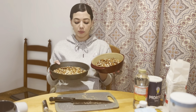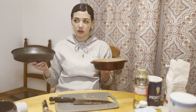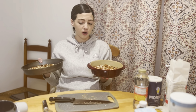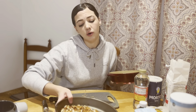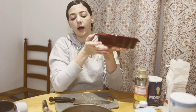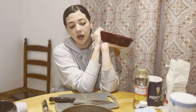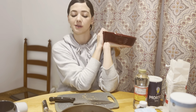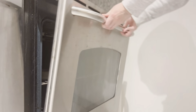So I have both of these pans cut up with 1.5 pecans each, and the timer is about to go off for when I have to put them in. And I'm gonna put them in for about 10 minutes or so. And while we let these get a little bit crispy, we're gonna start the mixing. Okay, so it's actually like 5 to 7 minutes that I'm gonna leave them in there for.